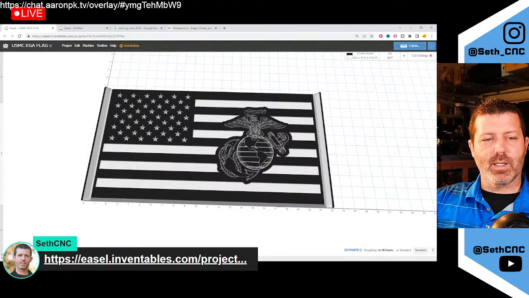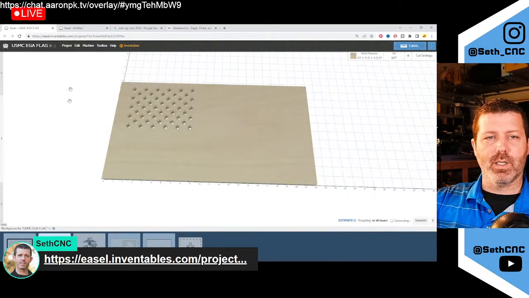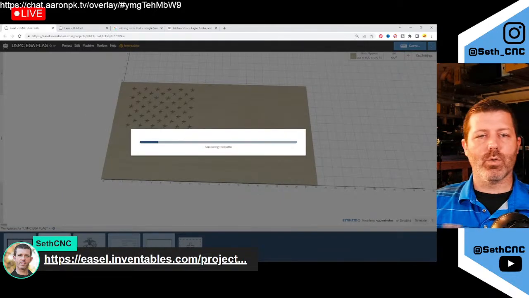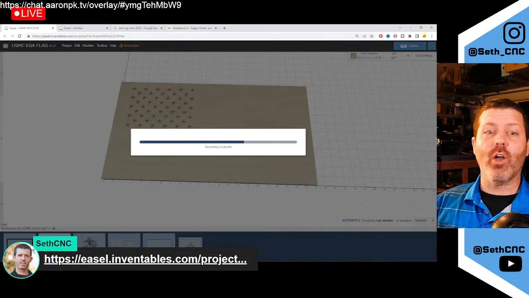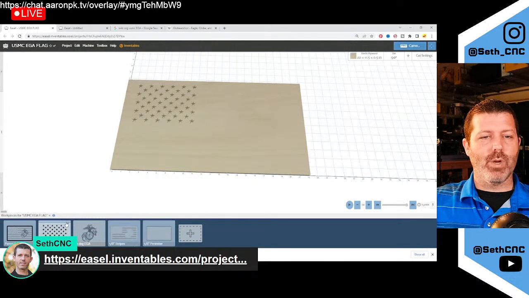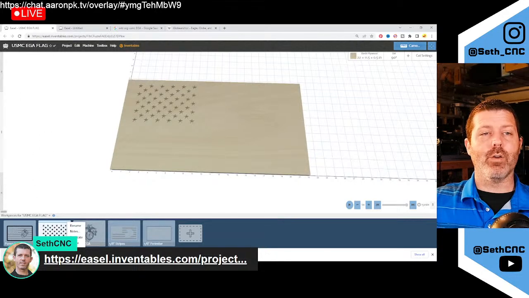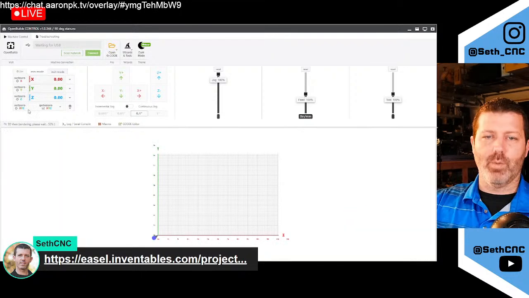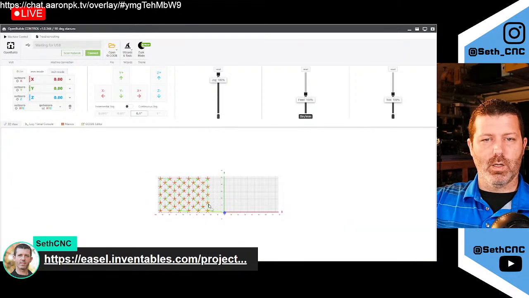We talked about the flag and saving all the different work pieces. This is going to have to run through the simulation real quick as it saves, and then I'll show you what the file name looks like because I renamed each of these. It uses the name of the workpiece instead of the name of the project when you save it. So now this is called 9° stars as the file name here. And when I click on it, it should auto open over in OpenBuilds, which it does. And then we see a rendering over here once it loads up of the stars.